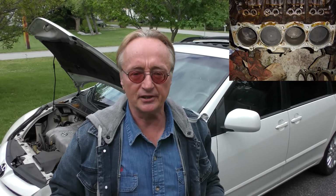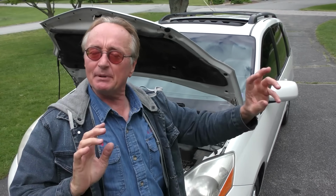Now, that's not bad. Only thing I'm hoping, they put the wiring harness in correctly and did a good job, because of course if they buggered that up and he puts a new computer in and it shorts that computer out, then you're back to square one. Wiring harness just snaps in, comes out, snaps on. But since it plugs in, I'm assuming they put it in, they just didn't finish the job.